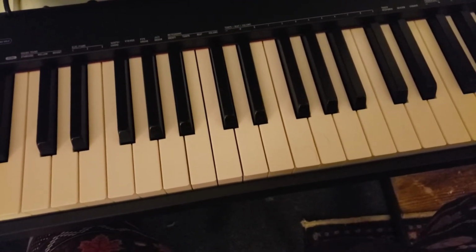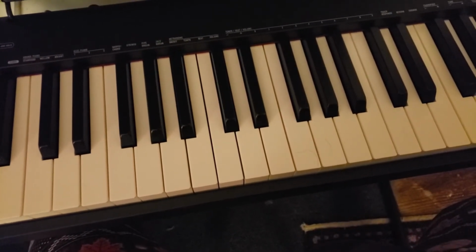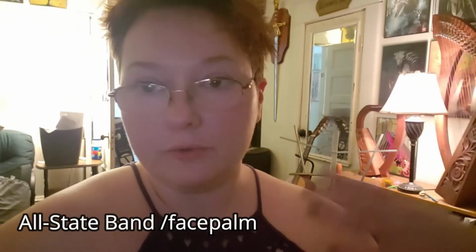Now, I can already read music. I've played the flute since like fifth grade, and other flute-like instruments. I used to compete in solo and ensemble, and the best from each school would go to a state thing and then a regional thing. But band was like my life in high school, late elementary, middle school, and high school, actually. So I'm just so excited, you guys, to be learning this.